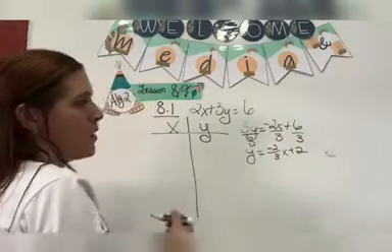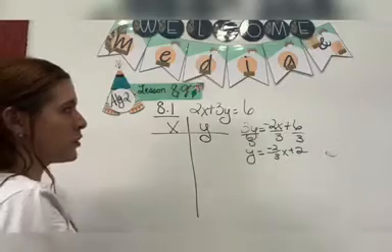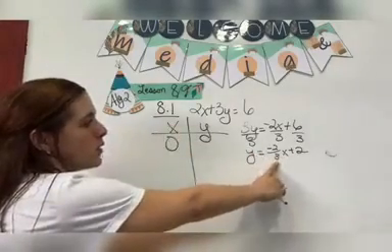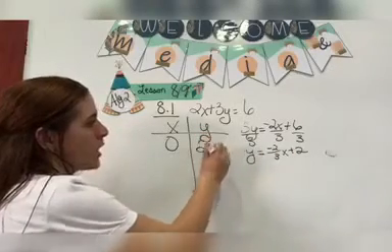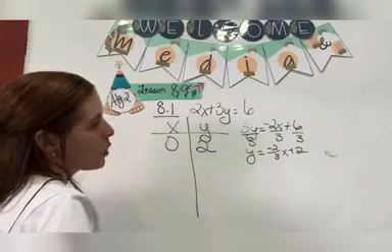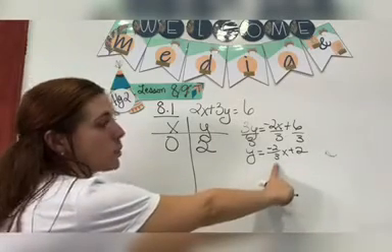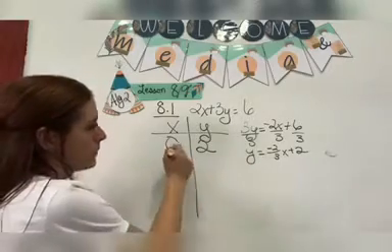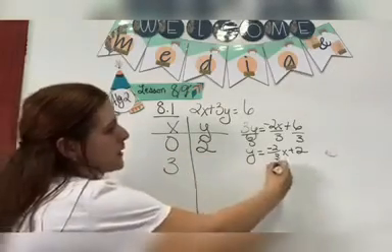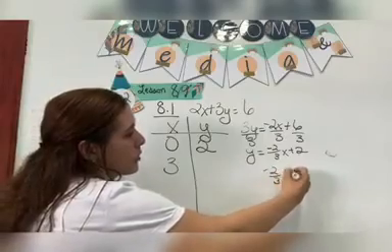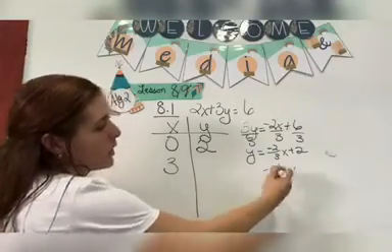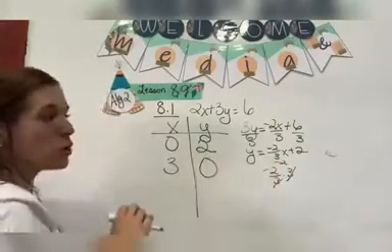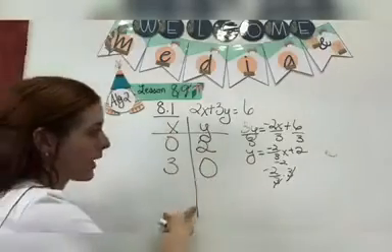Okay. That means an easy number to use in your table would be 0, because 0 times 2/3 is going to be 0, plus 2 is 2. 1 is kind of going to give you a mess, 2 is going to give you a mess, but if you do something that can cancel out your denominator, it won't really give you a mess. So let's do 3, because negative 2 times 3, you can cancel out your 3, and you're left with negative 2. So negative 2 plus 2 is 0, and you usually need 3 points this way to get a good line.